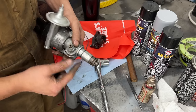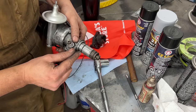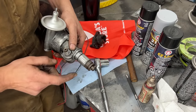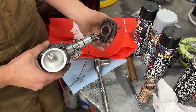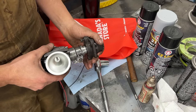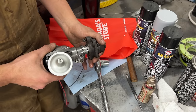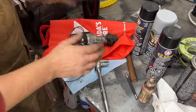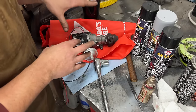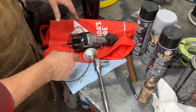So you see it hits there, the shoulder, but if I push harder, it goes in. There are standards here, how much the O-ring needs to protrude from the surface, but how do you measure that with calipers? Well, that's how I do it in real life. I make sure that it hits the shoulder, but also when you push harder, it goes in. So now we can install it in the car, but before that, we need to position the distributor drive gear in correct orientation.